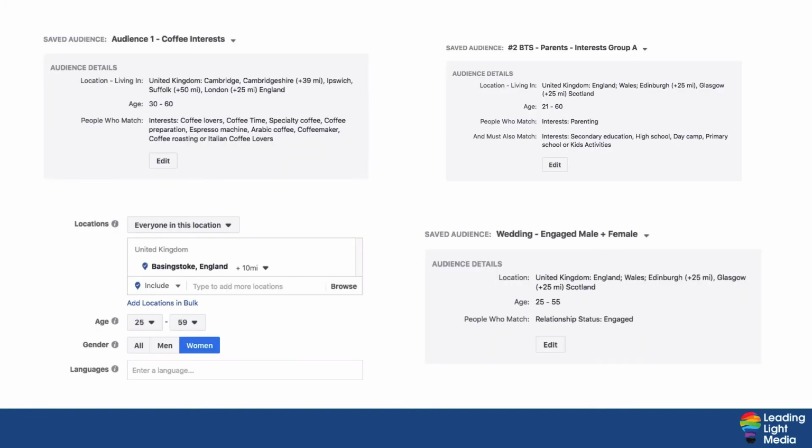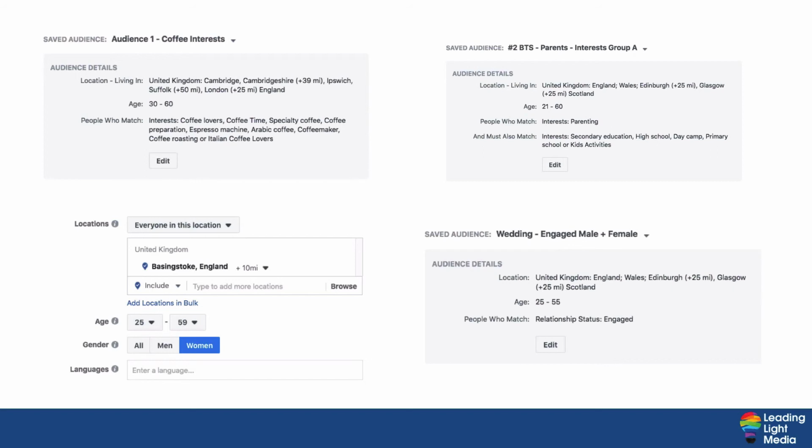Here's just a few examples that I've pulled up from a few of the ads that we're currently running. You can see we're telling Facebook, look, we're trying to get people who drink coffee and have strong coffee interests. So you can see all of the interests that Facebook is pulling out there, and we're also doing it on a location basis because we're targeting coffee shops via their location. The one below that is just targeting women 25 to 59 within a 10-mile radius of a gym. So it's really, really fantastic for really narrowing down if you are a local business.